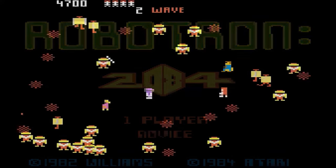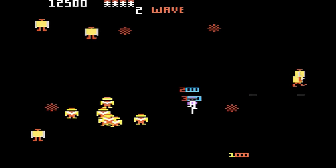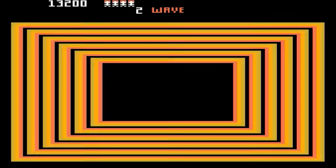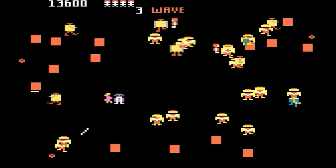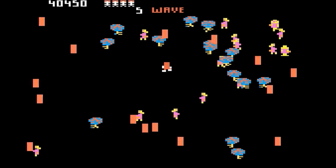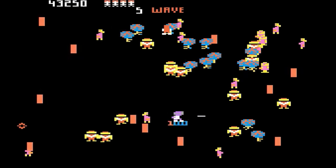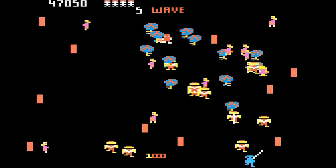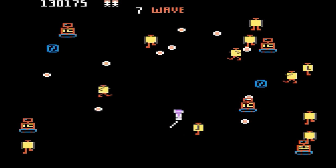Robotron 2084 — the classic Williams arcade game is perfectly suited for the 7800 with its amazing sprite capabilities. Funny how this game omits the border, while games like 2600 Galaxian and 7800 Centipede added one. Graphics are not as detailed as the original game, but still very well done. Sounds are great, and the control is good if you're using two joysticks to play. With a single joystick it's not quite as much fun. But still, this is an A-grade.